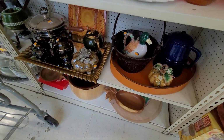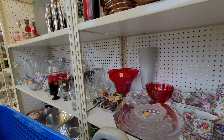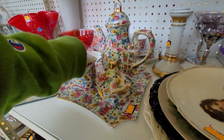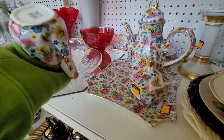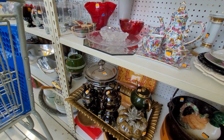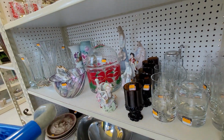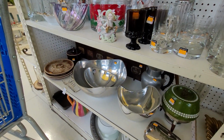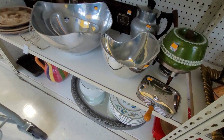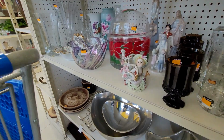Now this is another store. This is one of my favorite stores to at least look at, if not really buy anything, because the prices are higher. On this curated shelf, they have a lot of what they think is more valuable pieces. This is a chintz set, but it's by Two's Company, and it doesn't have as huge of a resale as other brands or other makers. I'm just giving you a scan of what they have and what they think is valuable.